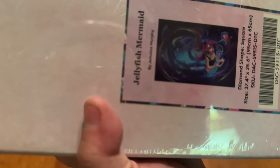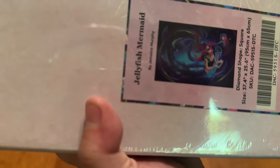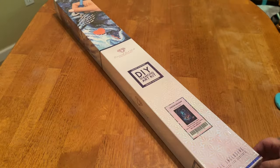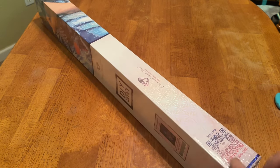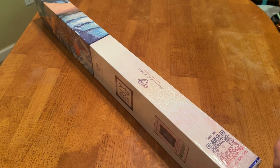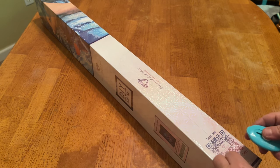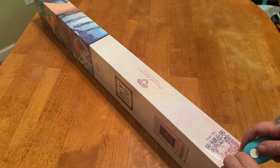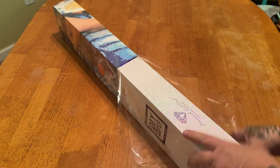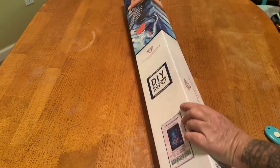It's kind of hard for me, maybe if I was centered. Hard for me to really get an idea of what this image is like, but we are going to get into it. I am not being closed-minded or shutting the door on this kit just yet, even though I'm not a huge fan of mermaids. So let's take a peek, shall we? All right.